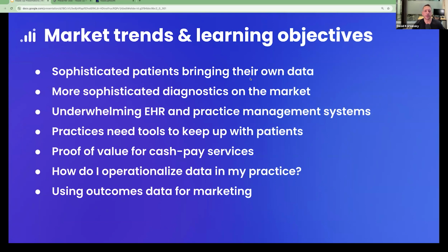But then the next question is, okay, how do I actually bring this into my practice? I'm using an electronic health record system that doesn't integrate any of these devices. I've got no way to access this data. I've got no way to really come in and sit down with someone and look at it together and include that as part of the program. So the first is just the patients that are pushing you, or clients, depending on your practice. We're hearing that's starting to become increasingly common. So we'll show some examples of how that works.